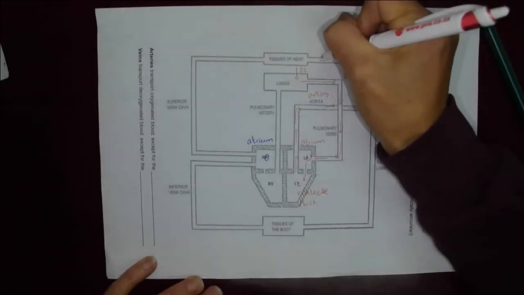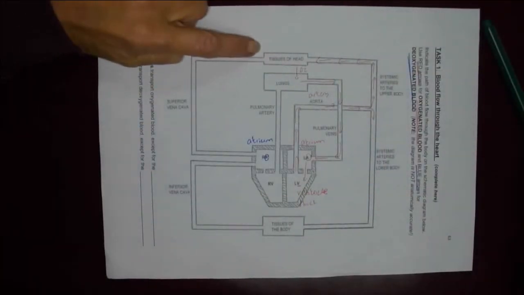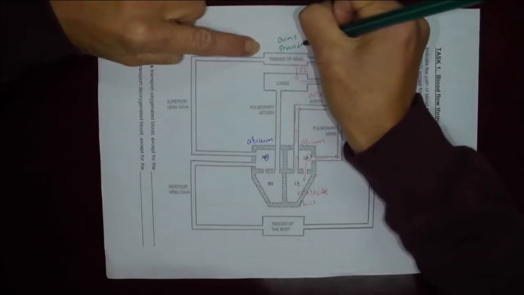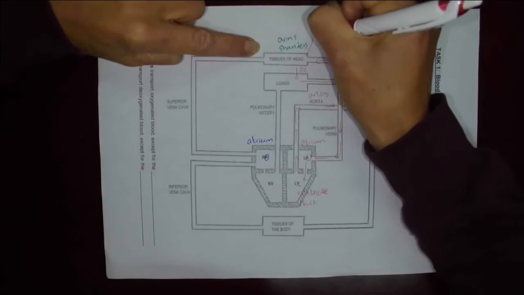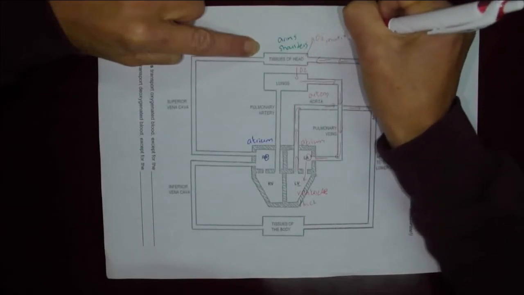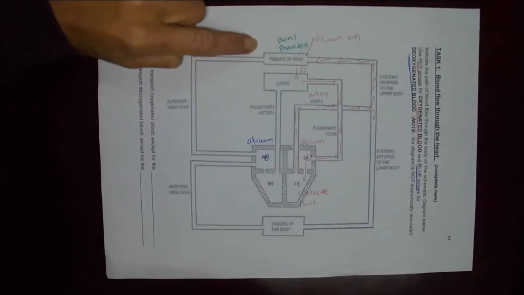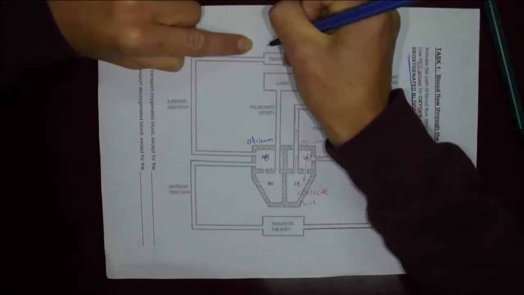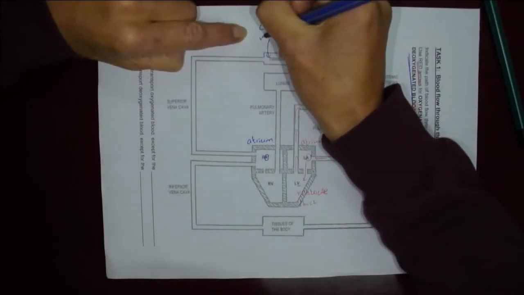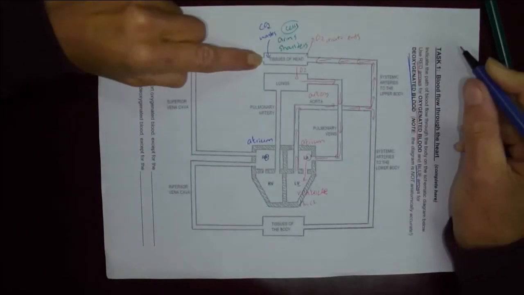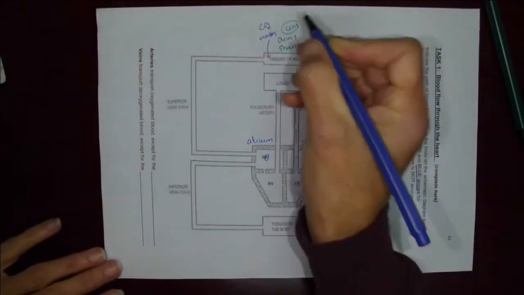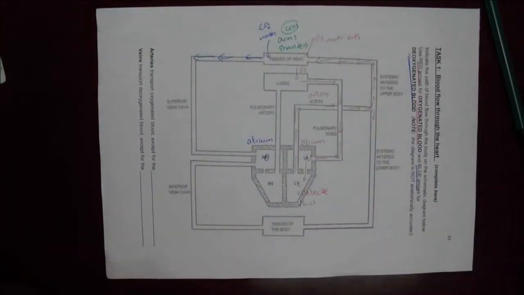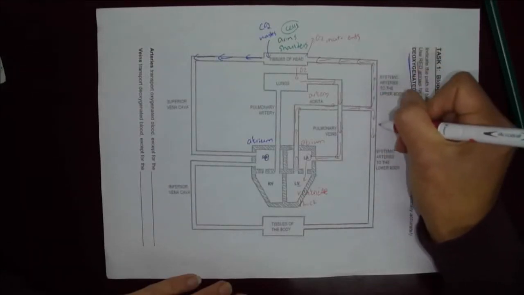Okay, so oxygenated blood is going to be taken to the tissues of the head, but not just the head. We're talking about the arms and the shoulders as well. And oxygen and nutrients, glucose, amino acids, etc., are going to pass into the cells of those organs, and CO2 and other waste are going to diffuse out of the cells and into the blood vessels. And then all those blood vessels are going to join, and then deoxygenated blood will be taken back to the heart.